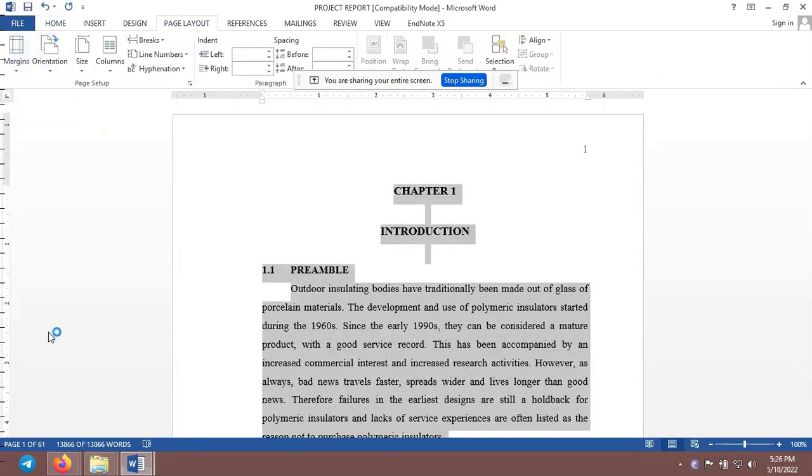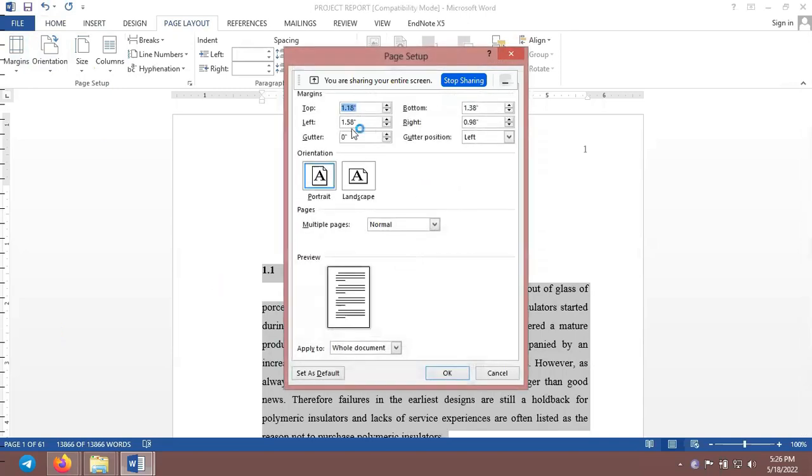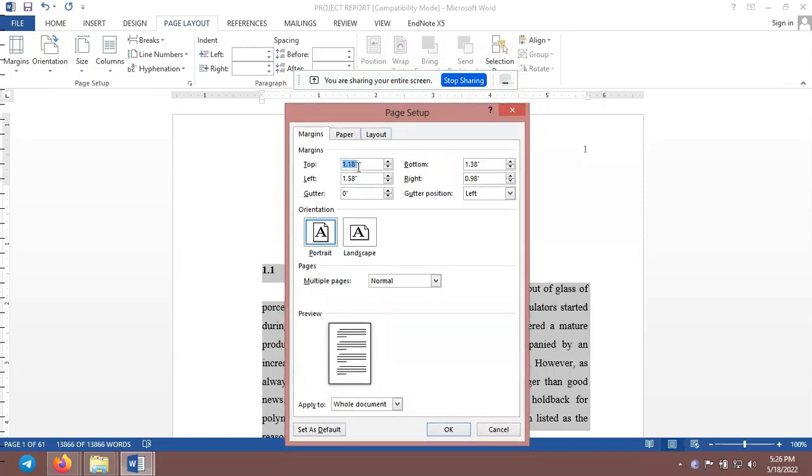Margin: this is the margin page setup, where you can set the margin.